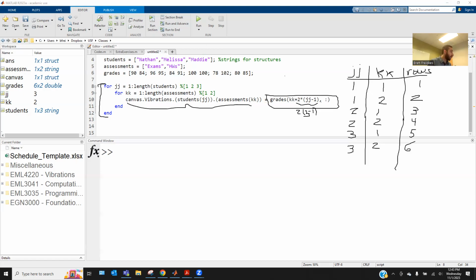So this is tricky. I know this is tricky. If you understand this, you'll be in very good shape moving forward because the second project is going to involve structures in some way. If you have questions, please come talk to me.